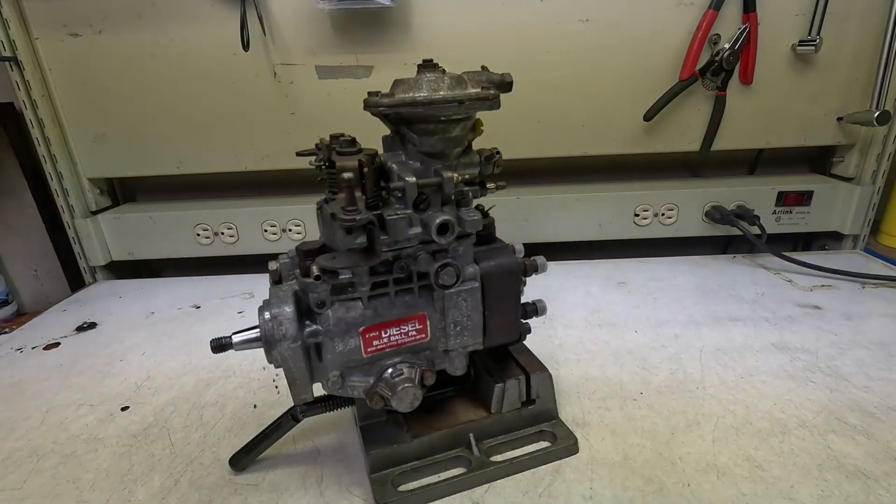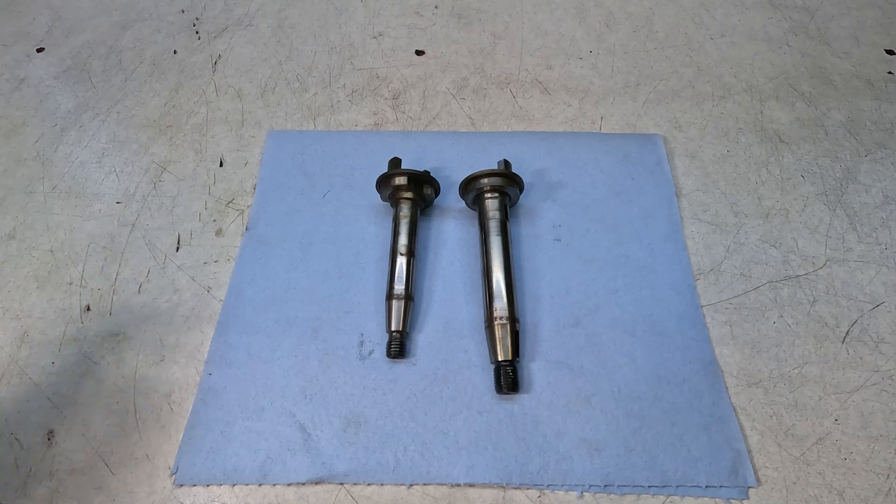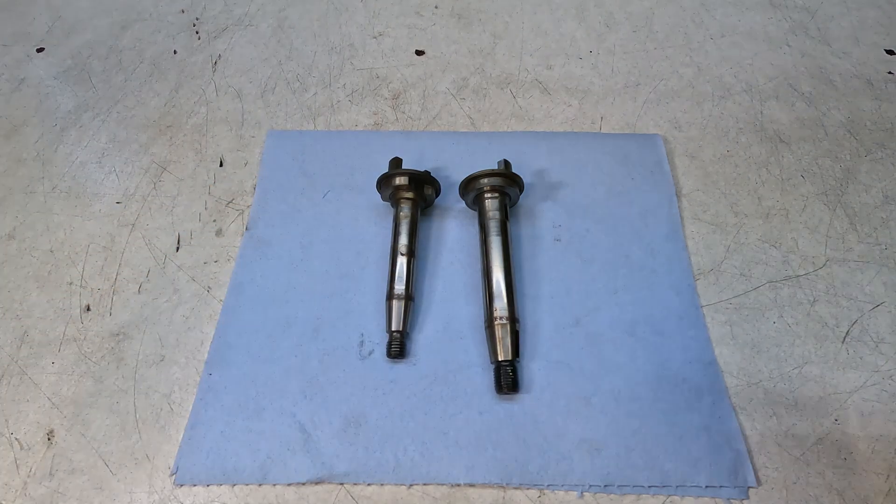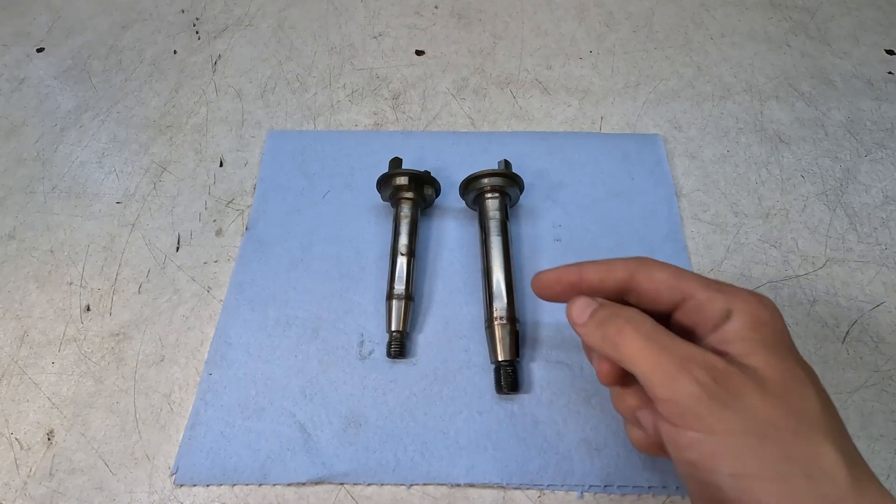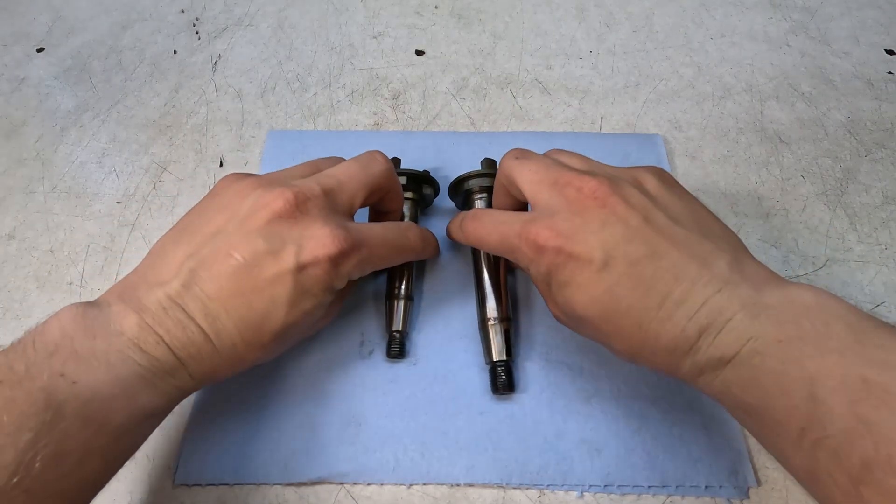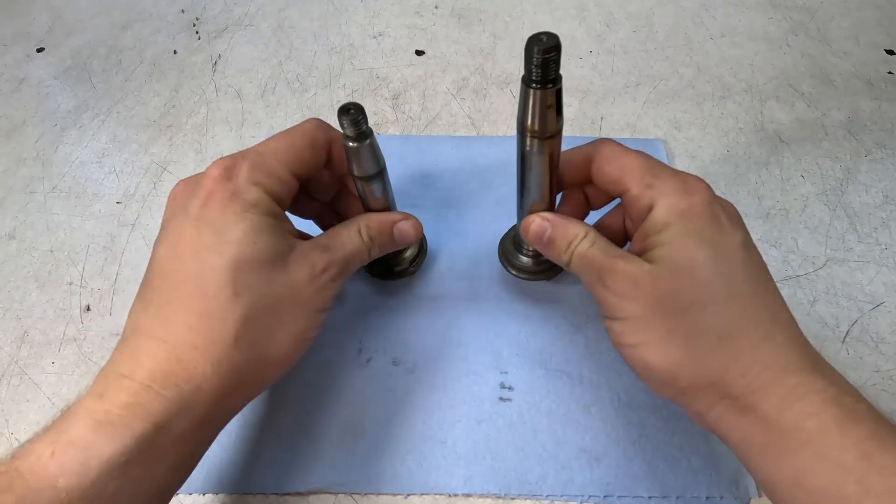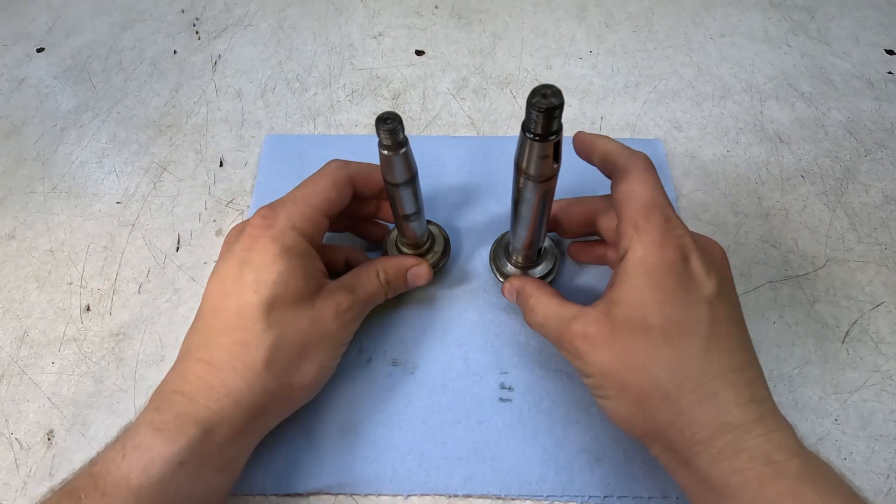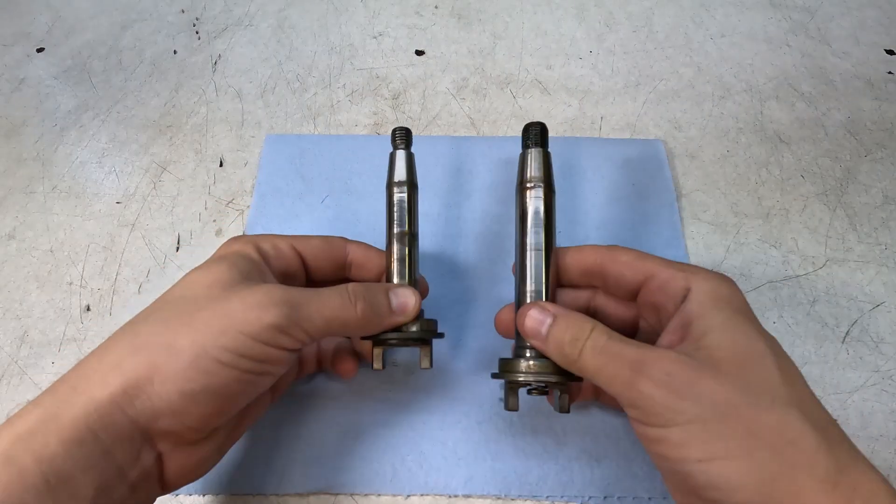In the Volkswagen world, the VE injection pump came with two different diameter shafts. You can either expect a 17mm shaft on the 1.6L models or a 20mm shaft on the 1.9L models. And the debate comes when you try to combine these pumps to make a mechanical direct injection pump. And if sources are to be believed, a 17mm pump will snap clean in half if used in an MTDI application.